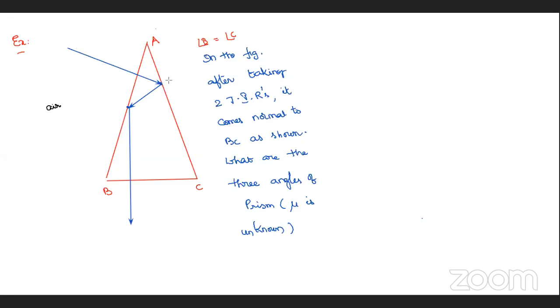Okay? So if I drop one normal here, like this, this is the normal drawn to the surface. Then I can say one thing. Whatever be the angle of incidence, that will be the angle of reflection. But can you say something here? R2 is equal to A, sir. Yeah, very good. So between these two, angle of prism is A. So this R2 is A. If it is, then this angle down is also A. Very good.